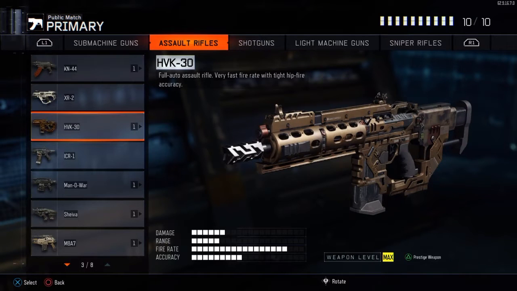Number two is really, really close. Number two could easily have been number one, but the HVK30 is in our second spot today, guys. It can technically be called an SMG because of how fast its fire rate is. You can melt people easily. Can honestly, once again, be called an SMG. High fire rate, melting people down.